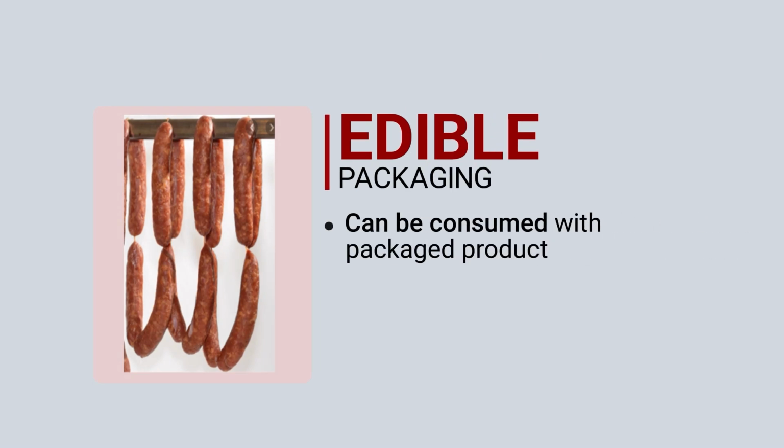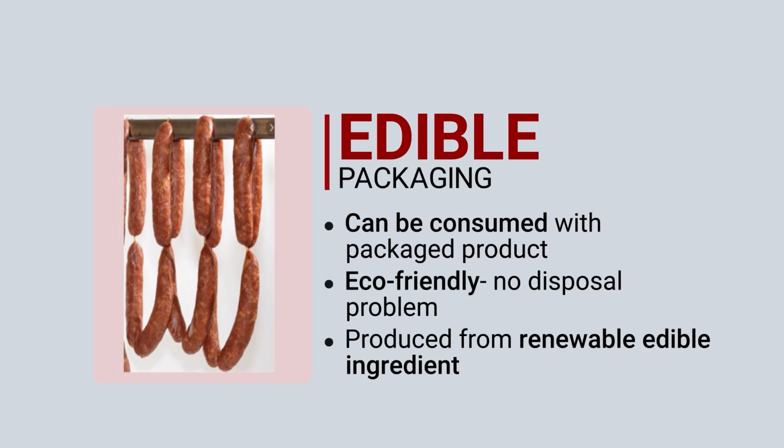Edible packaging means we can consume that packaging material and we don't need to remove it before consumption. For example, the sausage, a meat product, can be packaged in plastic packaging, and it can also be packaged in animal casing. Animal casing we can consume along with the sausage, there is no need for disposal. So that is an example of edible packaging. Again, you may have seen a wax coating on the apple. We can consume that coating along with the apple if we are using an edible type of wax, for example beeswax, so that can be eaten.